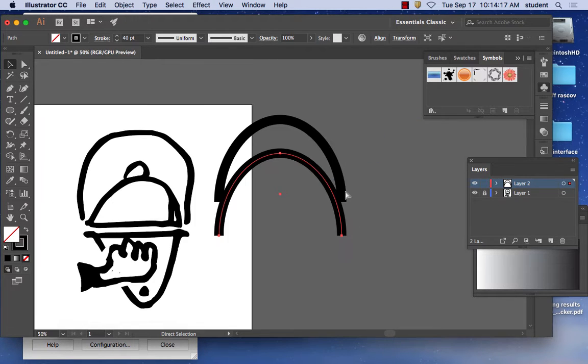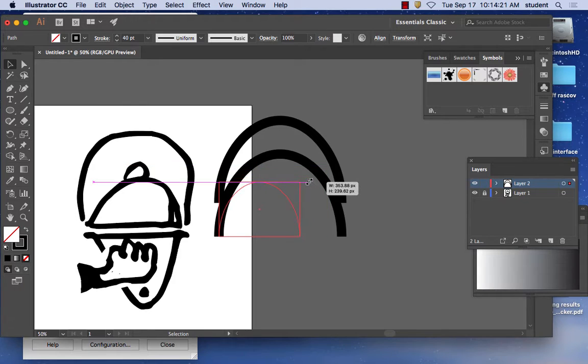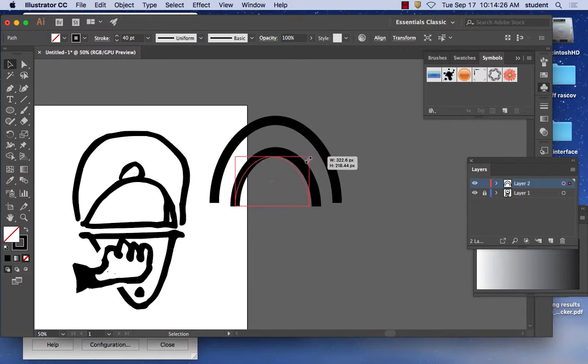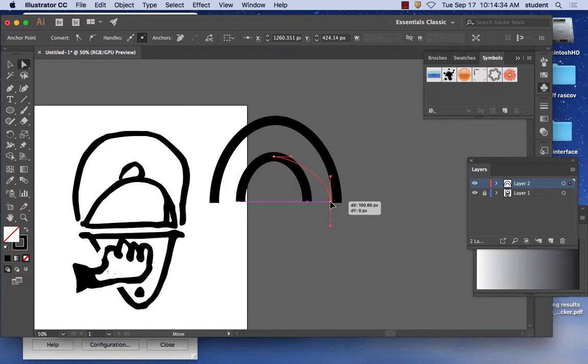And I hate the mouse of this computer. Kind of sucks. And let's shrink that down a little bit and put that in there. Then let's pull the points out. So we use this direct selection tool. I'm going to grab this point and pull it out a little bit there. Grab this point, pull it out a little bit there. Make this a little bit more in the center here.